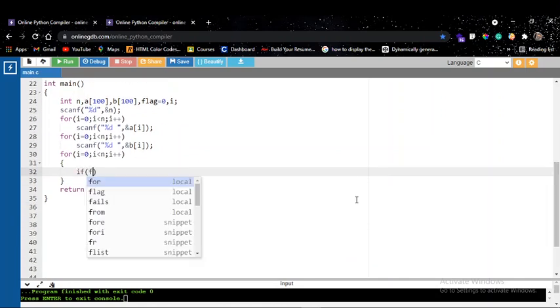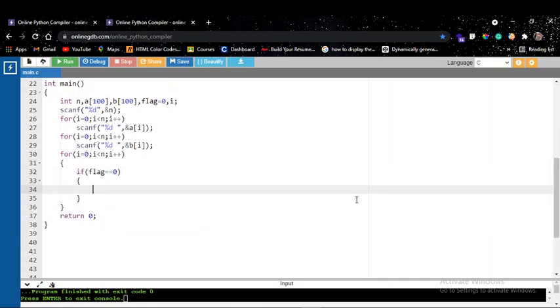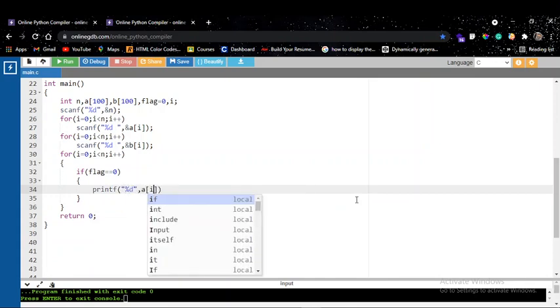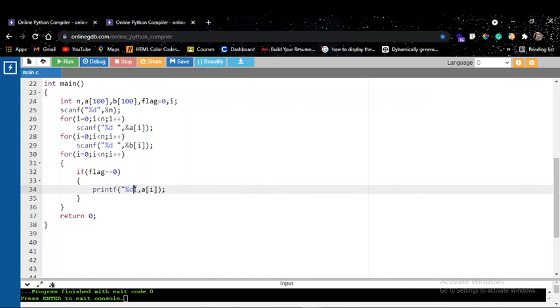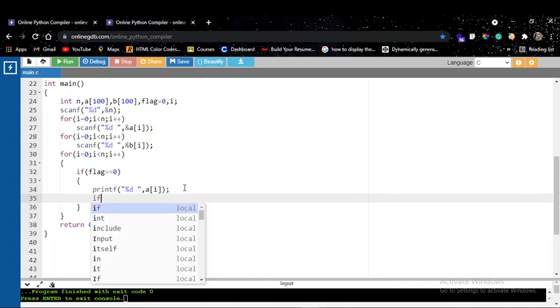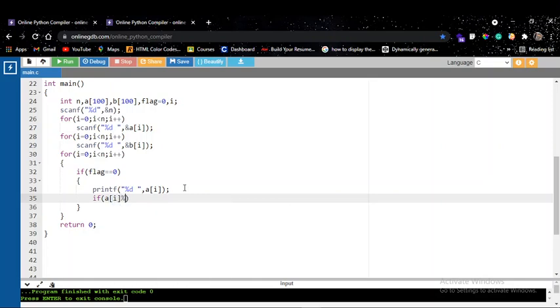So if flag is equal to 0, I'm gonna print the a value first, and I'm gonna check if a of i modulus 2 equal to 0 and b of i modulus 2 equal to 0, or a of i modulus 2 not equal to 0 and b of i modulus 2 not equal to 0.